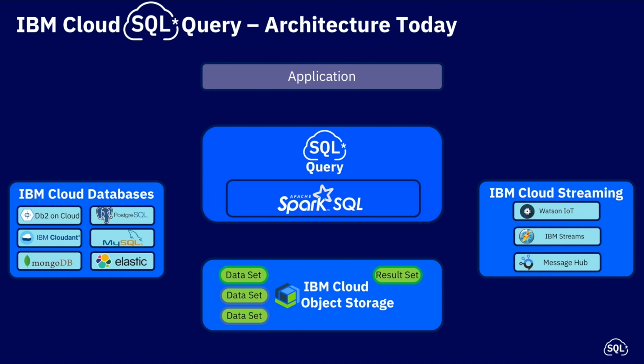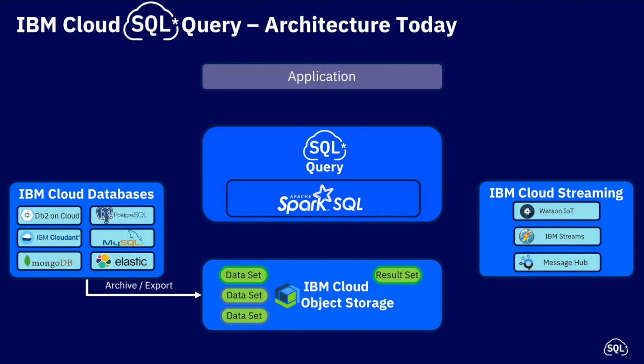The overall architecture is maybe also interesting to see where it fits in your solutions. So the point is we have this cloud object storage, that's the data that we're working on, but how does the data get there? There are two major areas where data comes from. One can be from one of your databases or other data persistencies, for instance Elastic or your document store like Mongo or Cloudant, or really databases. That can be a relational database that does support SQL, but it's also expensive if it grows to terabytes of data. So you may want to archive off the data when it expires after a certain age.